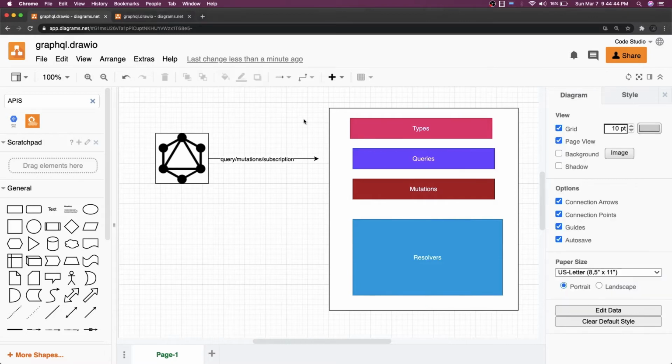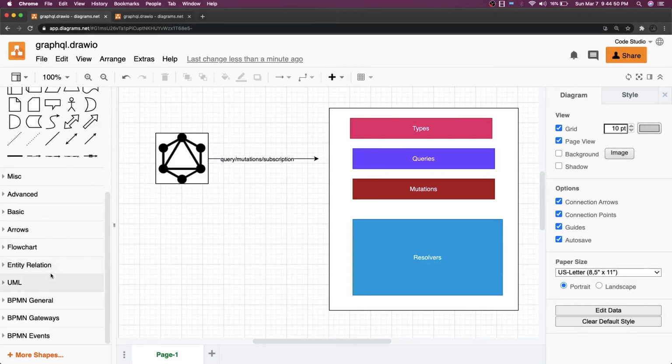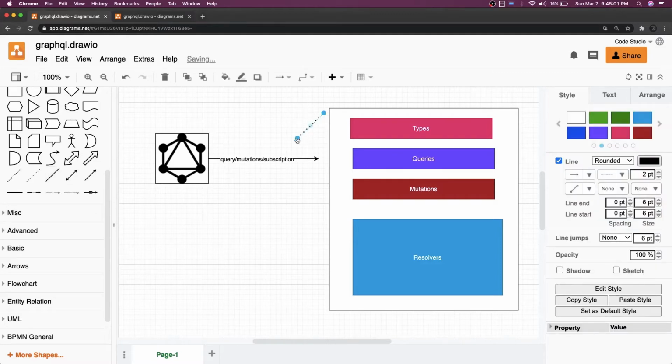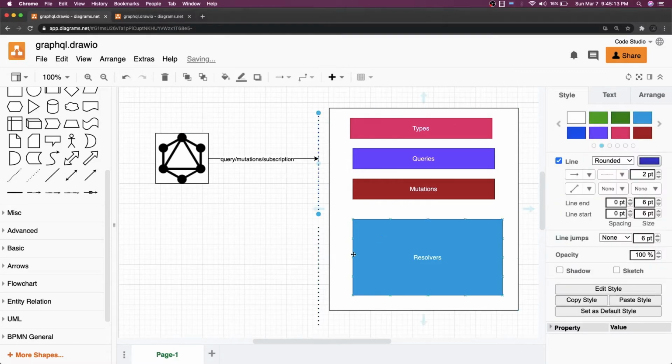So with the help of these types, queries and mutations, what you will do, you will actually construct a schema. So this schema will be passed to the GraphQL server. So there are actually two major blocks, you can say. One is the schema. So all these three combined is considered as a schema. And this is already a name from the name resolver, right? So these are the two major building blocks we have.